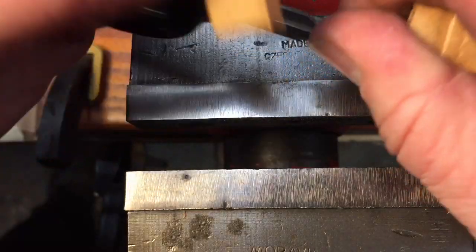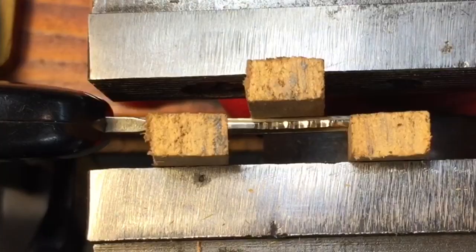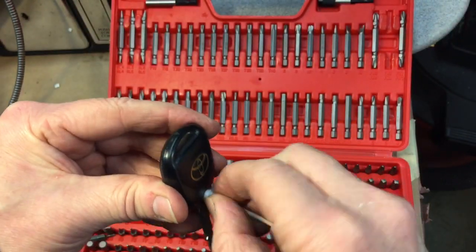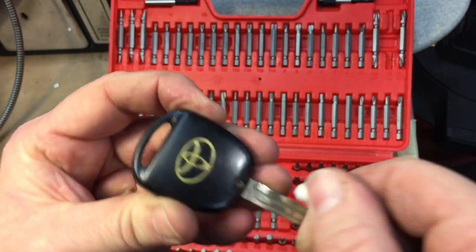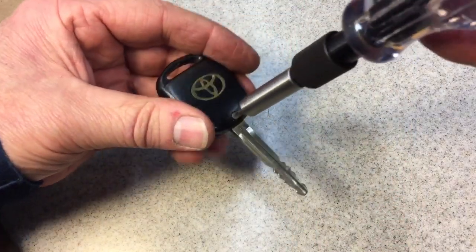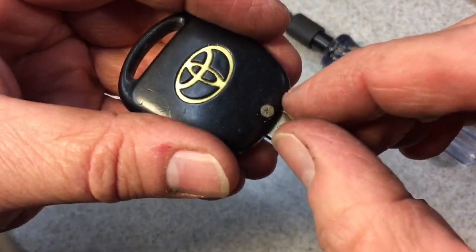We still got a little bit of bend to take out. We'll do it again, moving it down a little bit because the bend seems to be about here — this should be the last one. We're going to go just a little bit past it. Okay, that should be good. Now this is where one of those huge bit sets comes in. After 20 years of being in pockets, it's always a good idea to take some isopropyl alcohol on a Q-tip to make sure there's no dirt in it, and clean it out as much as you can. You're going to have a lot of lint. I'm using a Pozidriv zero-zero — look how small that tip is.